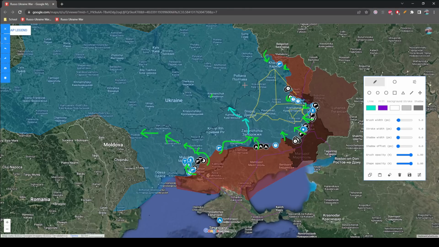That would change the supply line, and everything that is on this road has to be redirected, which will severely slow down the supplies and also let the Russians have an easier time conquering the rest of Donetsk region, as well as push down here.